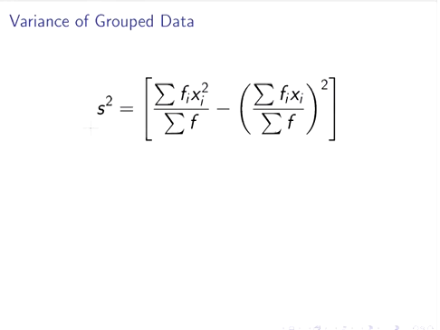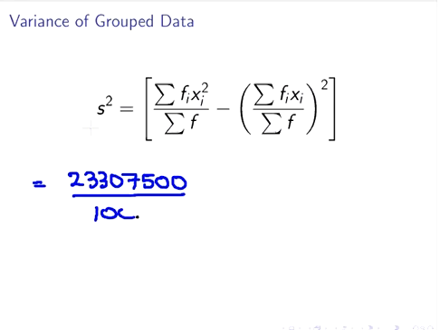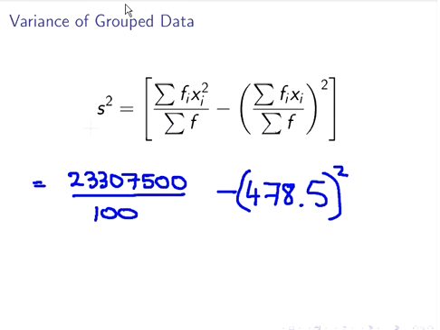We're going to calculate the variance now, and we're just going to put all our numbers together. So this is equal to 23307500, and we're going to divide that by 100. And what we're also going to do is subtract the mean squared. So this is a bit of calculator work. What we could do first off is just divide the left-hand side by 100. So it simply simplifies out that we're left with 233,075.